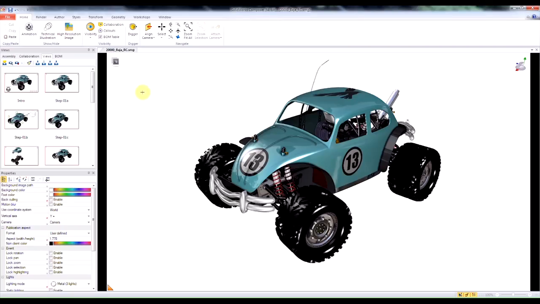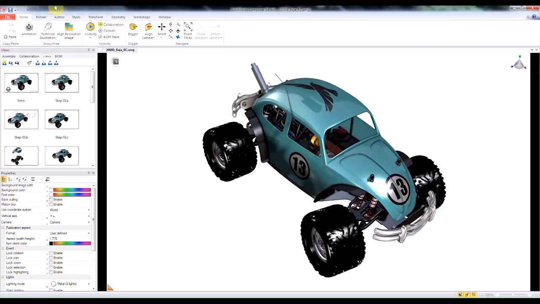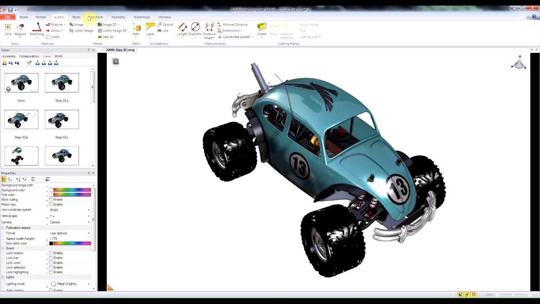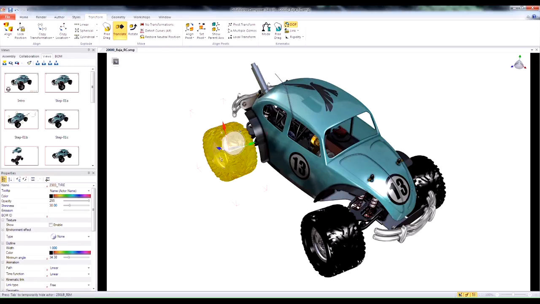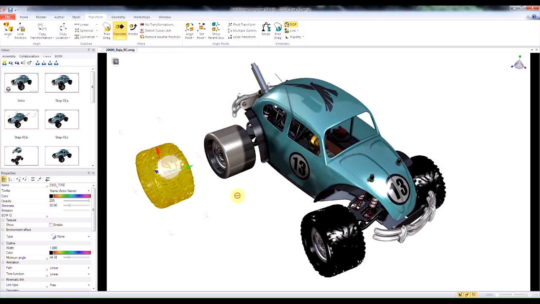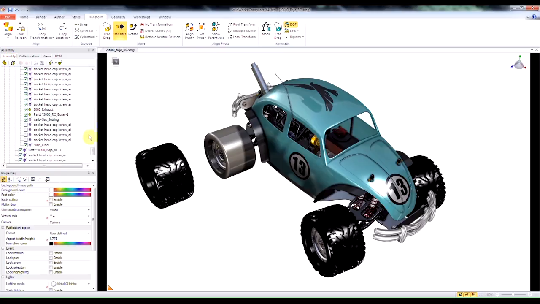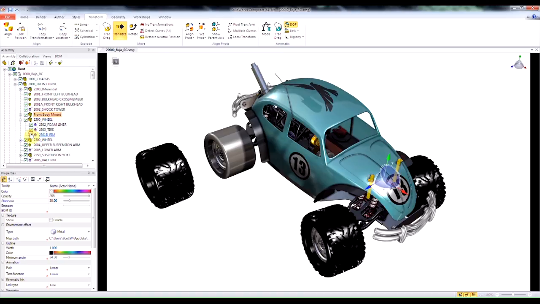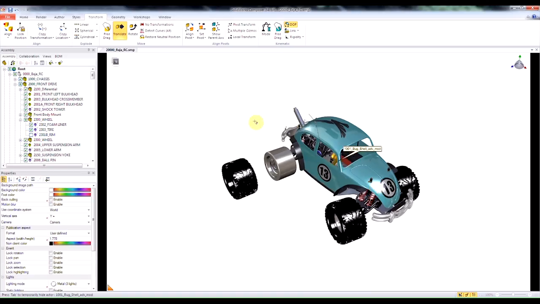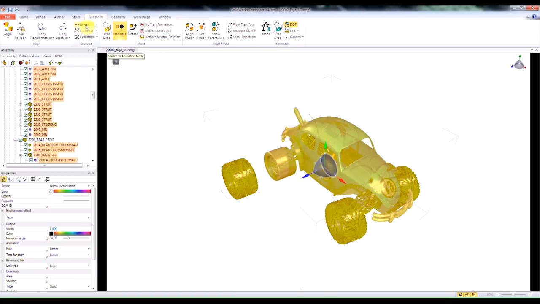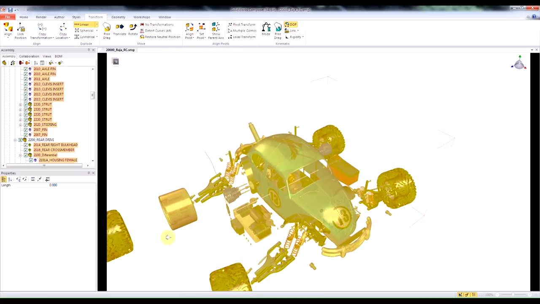I'm now working within SOLIDWORKS Composer. As you can see, the tool has a simple interface laid out similar to most Microsoft applications. The assembly tree and all custom properties from SOLIDWORKS import into Composer for reference. Assembly or disassembly procedures are developed as easily as dragging components out from the main model and telling them to snap back to any given interval.